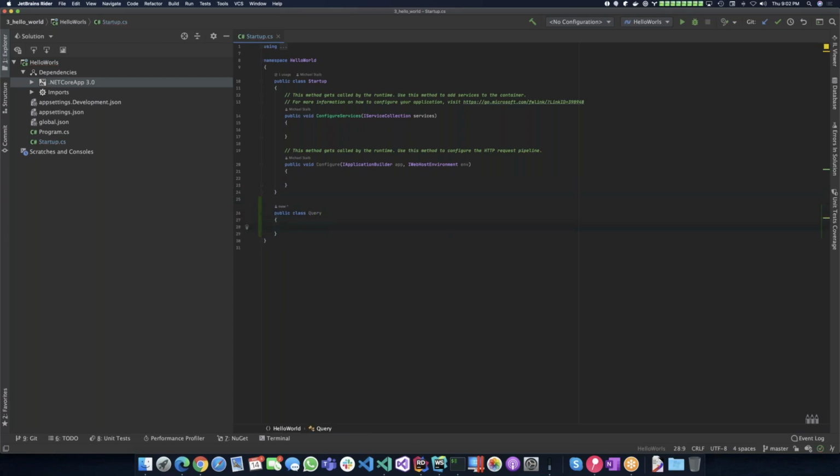Then we also saw these fields, and that could be in C# a method. Let's do a string hello world. And just say hello. Okay.